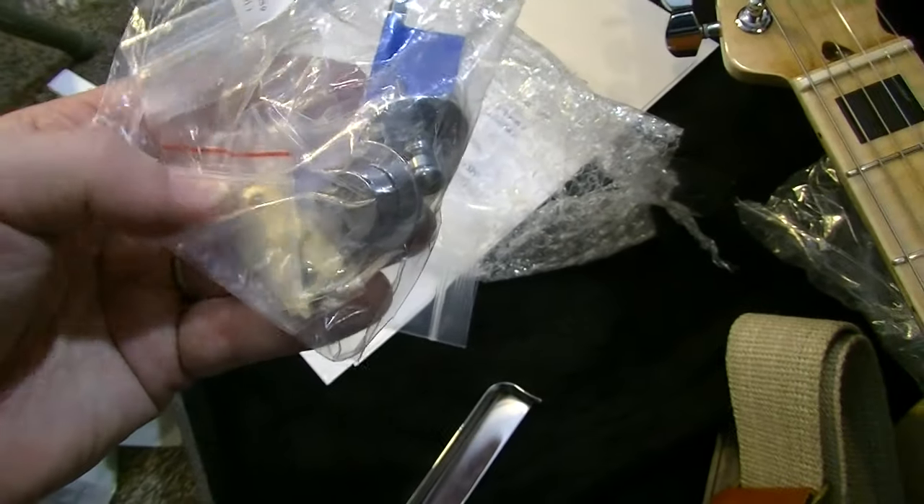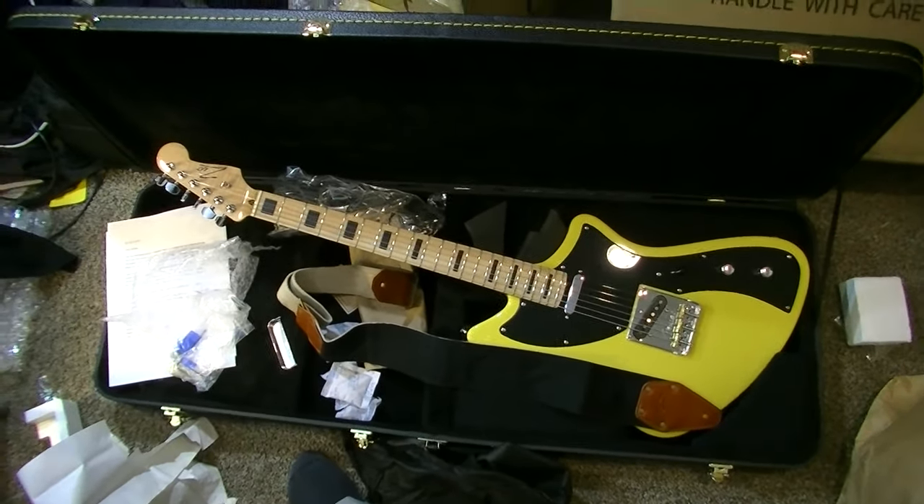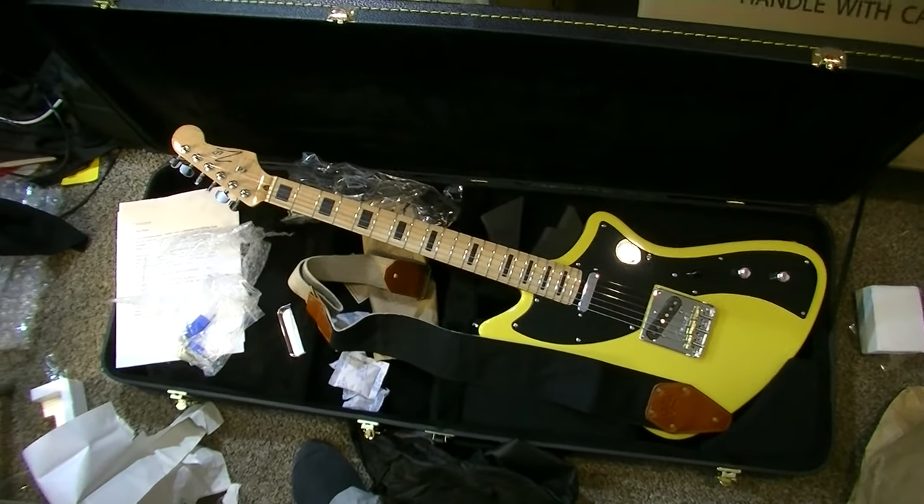And there are locking strap keys and the keys for the case. I'm going to get emotional — this is just too much, I'm overwhelmed. Dennis, thank you so so much. I'm going to plug this in obviously, and use this in future videos for demos. I'll plug a few notes here and check it out — I already know what this thing is going to sound like. I could feel the quality just picking it up and the weight of it. I'm not saying this just because it's a gift — this is a very high quality boutique guitar from one of my viewers.